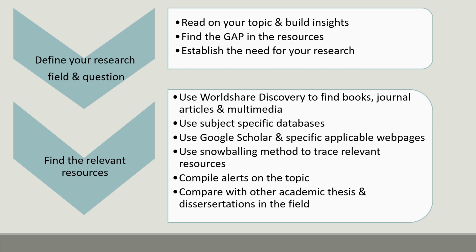Finding relevant resources. The library has, especially in this process, expertise to help you find the relevant resources. Your information specialist can help with training and explanations of searching the following resources. Search the WorldShare Discovery Catalogue for books, journals and multimedia in the University of Pretoria collections. Or you can make use of subject-specific databases such as Medline, ABI and CAB.